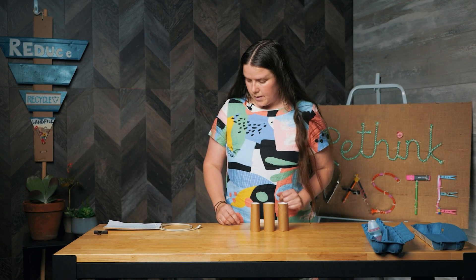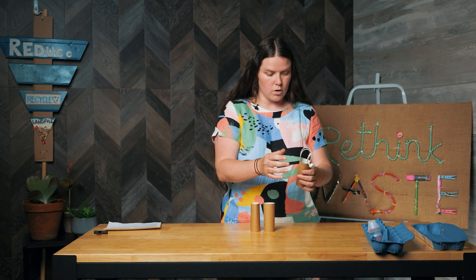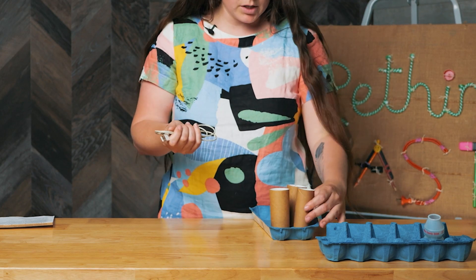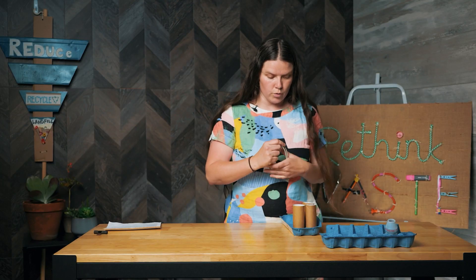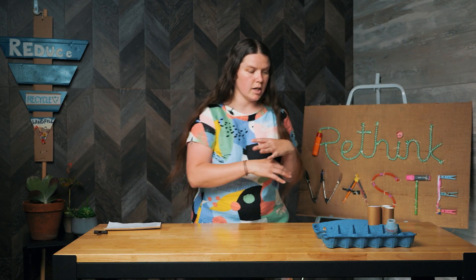Toilet rolls — also the same. I love to roll my cables up, pop them inside the toilet roll, and then into a little box caddy like this. You can label them so you know which one is which, but it keeps them really tidy. It stops them detangling, getting kinks or getting ruined while they're sitting in the drawer. Super helpful and an amazing thing to continue to use.